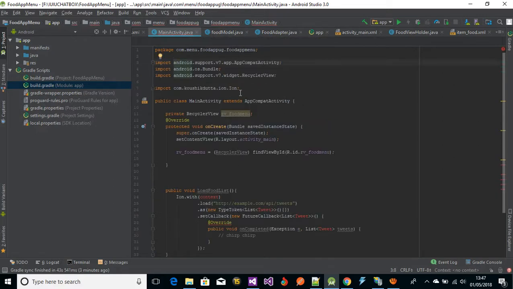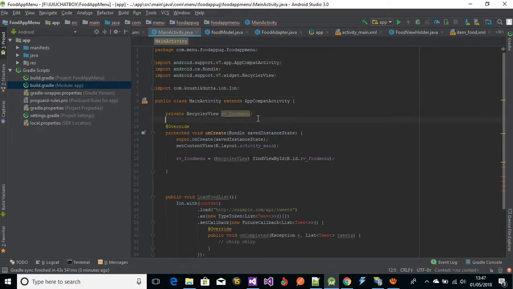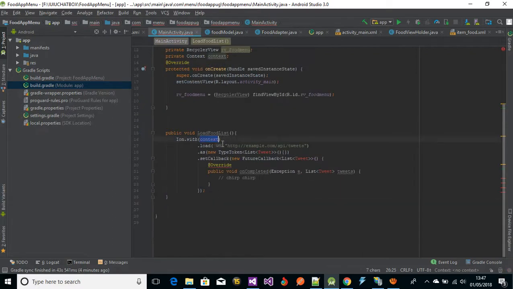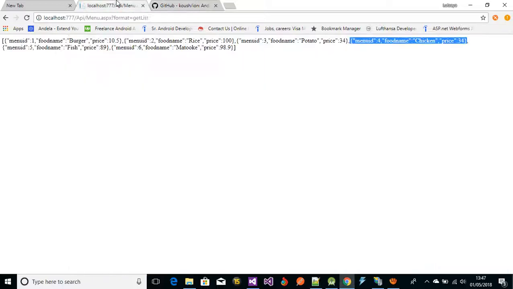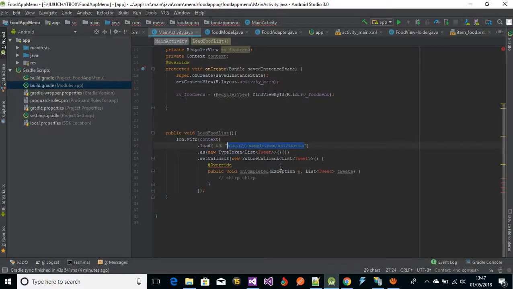Let us declare here, for the purposes of being clean, private context terminate. We have dealt with this context, it has gone. Here we are going to put the URL. How are we going to do that? We come here and copy all this URL, and then come back here and paste the whole of it here.